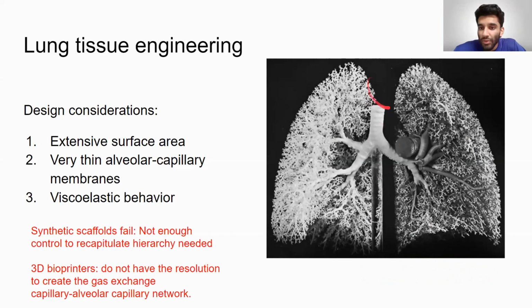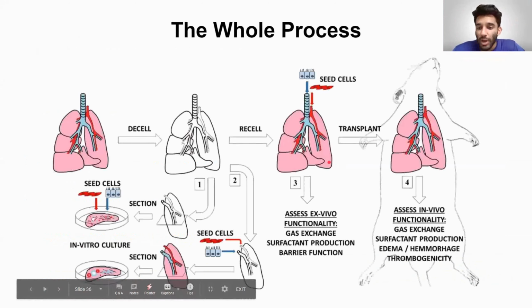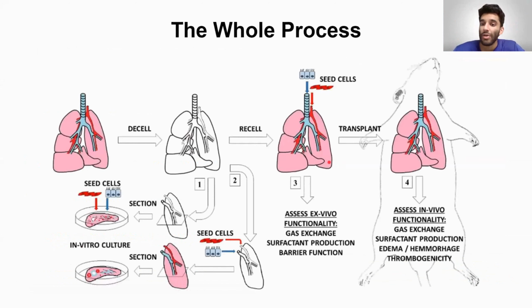If I want to recapitulate, basically recreate, these intricate hierarchical structures of the alveoli, which conduct oxygen exchange with the blood, I'm just not going to be able to do it because they're so tiny and so difficult. And that gas exchange process gets completely screwed up. So that's where we have the issue with 3D organ printing, with bioengineering, with engineering organs.